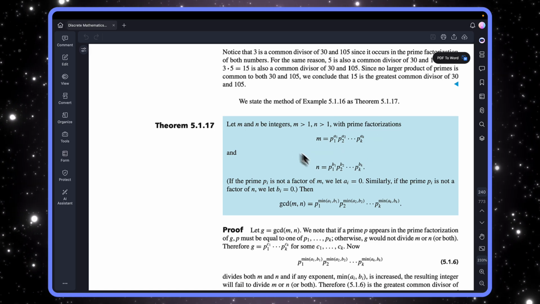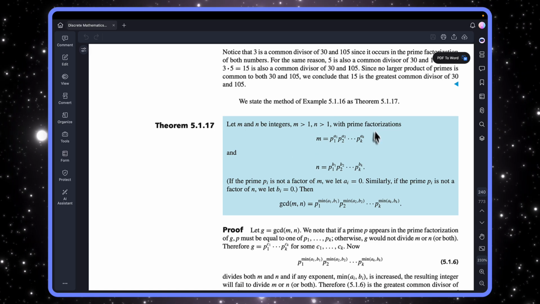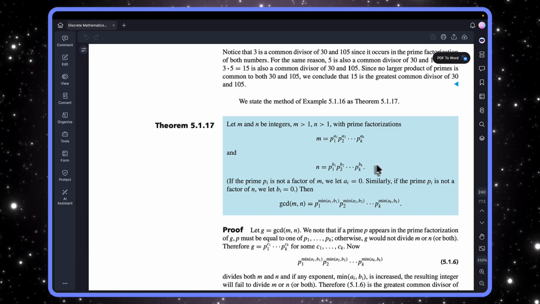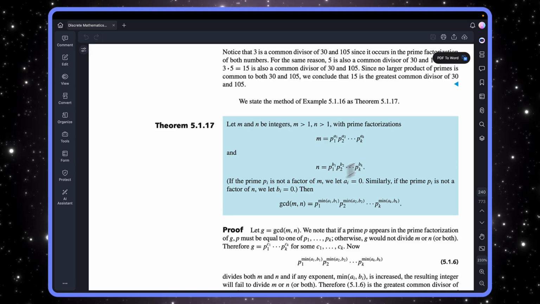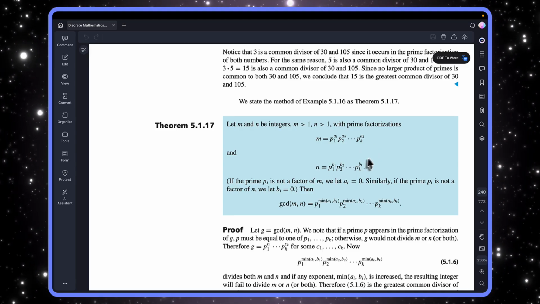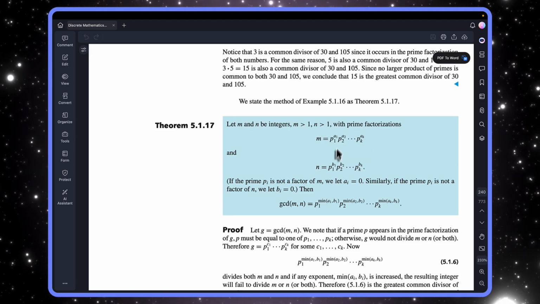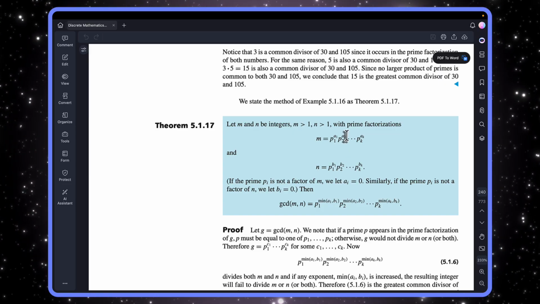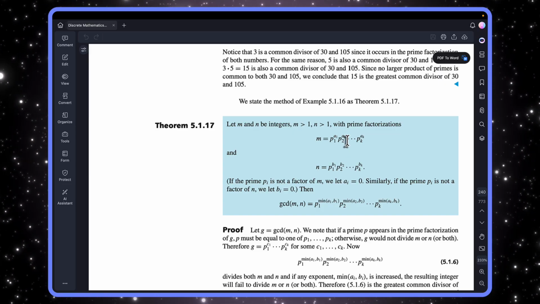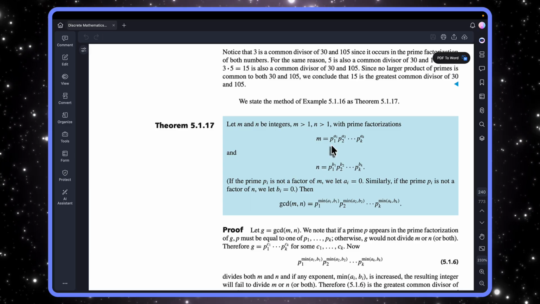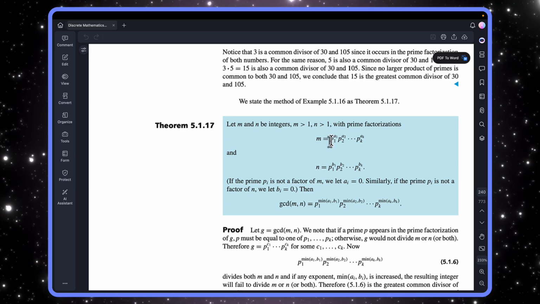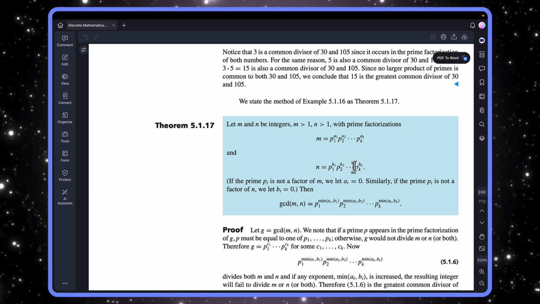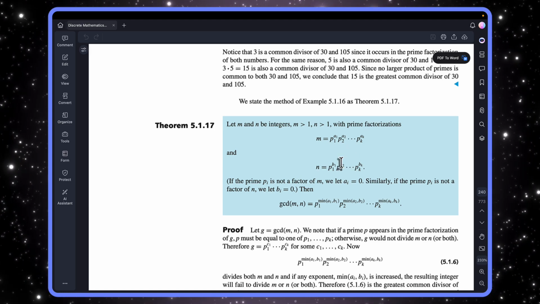You take the primes and raise them to a power, and that's m and n. Notice that they've listed the exact same primes in both of the decompositions in the statement. That's because a lot of them probably have exponents of 0. In other words, we're not saying that there's actually a positive number of primes in common here, but you can really write any number like this.